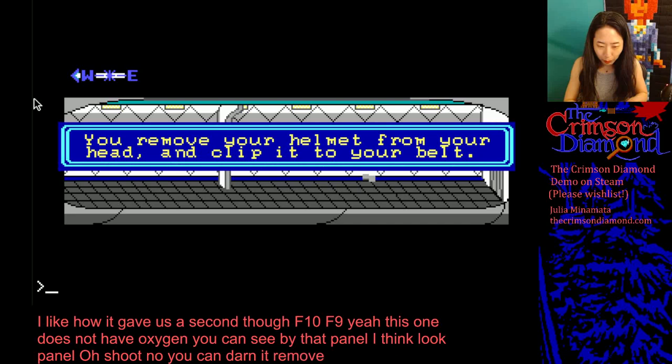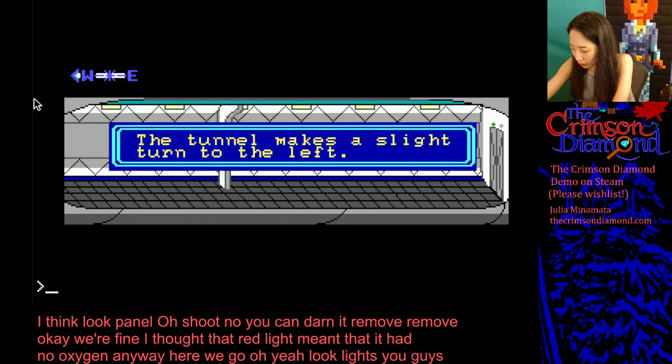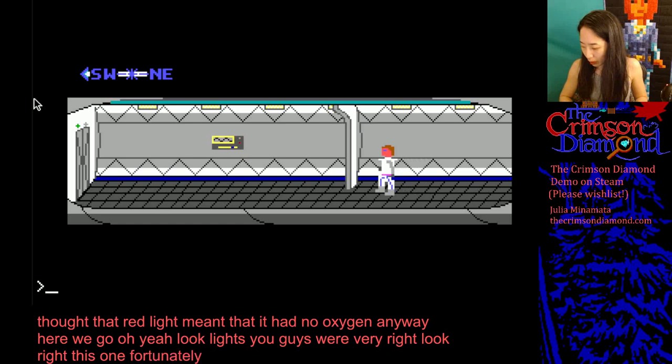I thought that red light meant that it had no oxygen. Anyway, here we go. Oh, yeah. Look lights. You're right. You guys were very right. Look lights. This one, fortunately, was totally fine. Let's see what room this is.